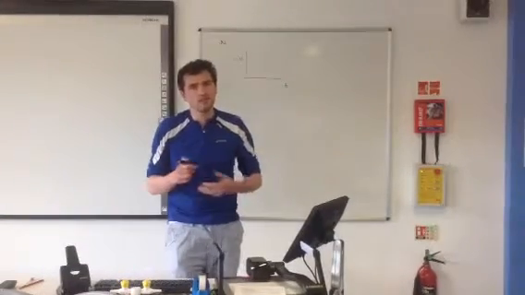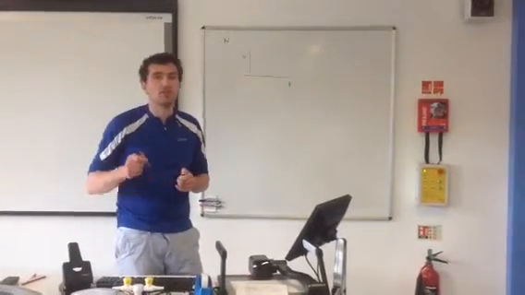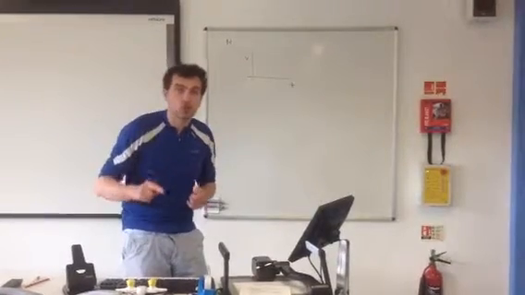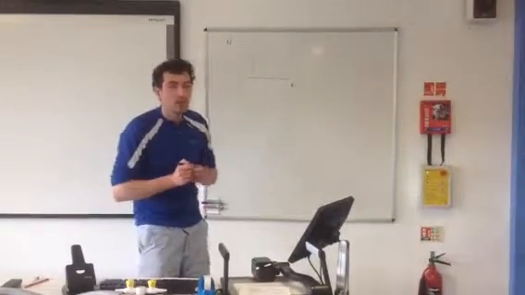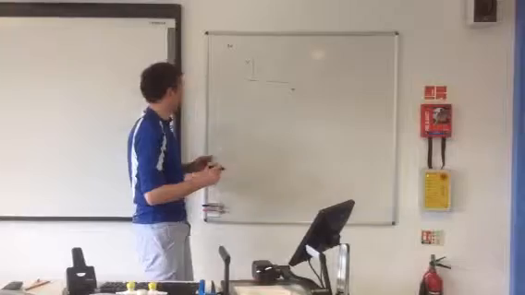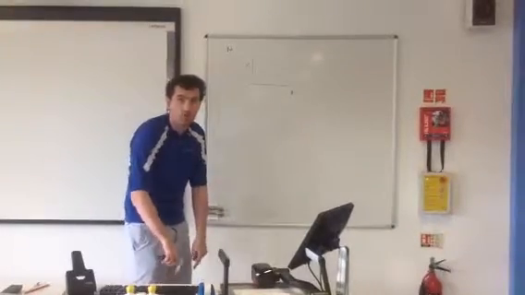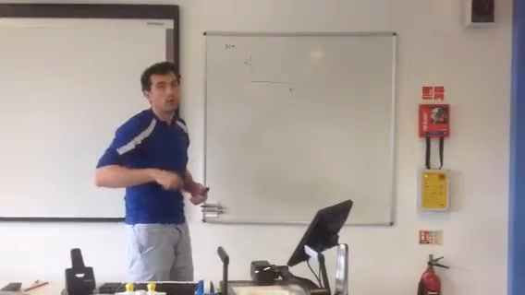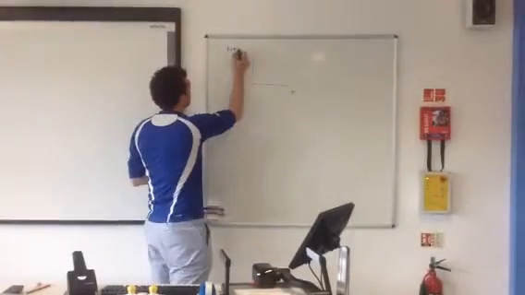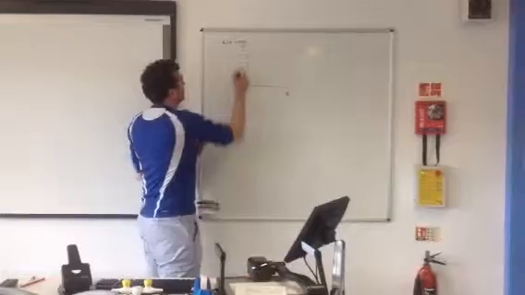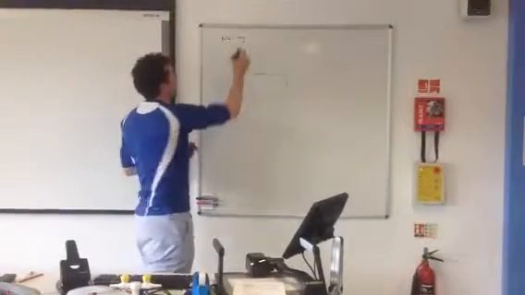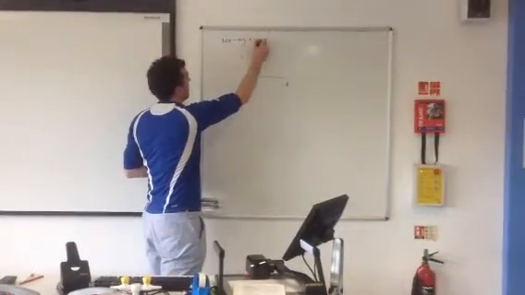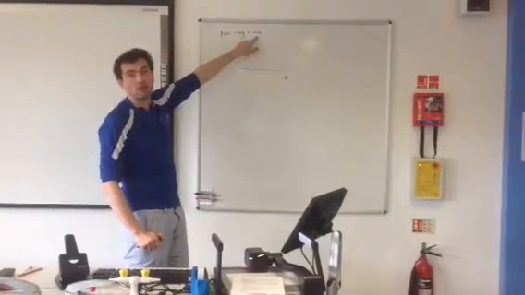So what exactly does the weighing scale measure? It measures the normal contact force exerted on you by it. So what is that normal contact force? I'm going to consider down to be the positive direction. So the normal contact force of the weighing scale on you is going to be minus mg, that's due to your weight, plus ma. So that's the acceleration that you undergo.